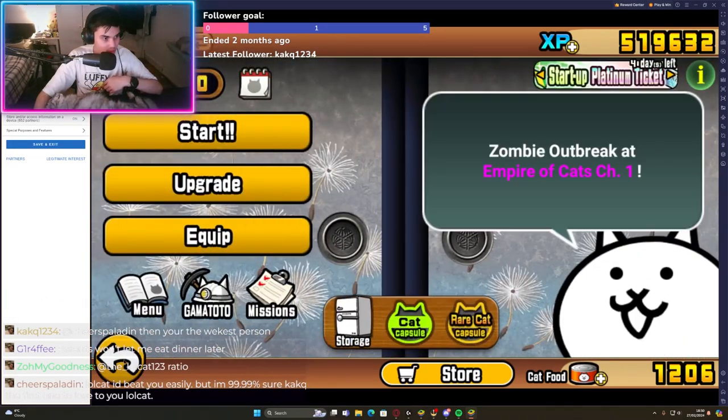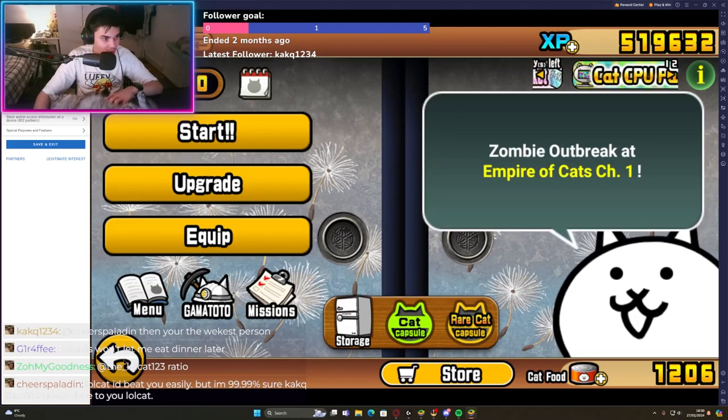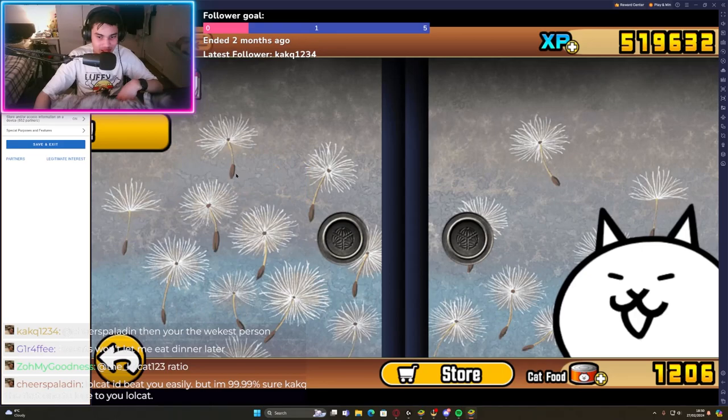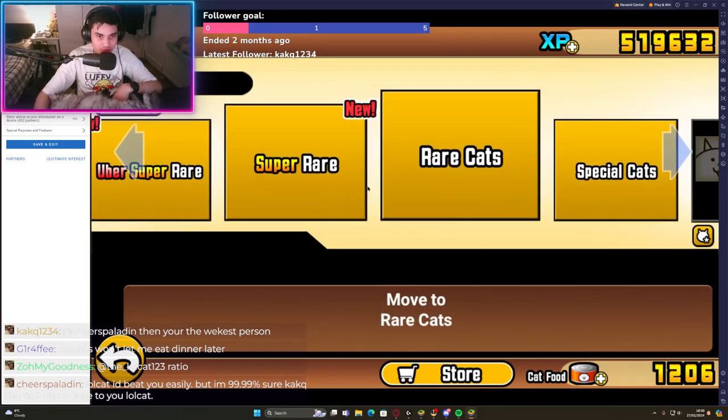Yeah. Lolcat, I'd beat you easily, but I'm 99.999% sure CAC would be the first one to lose to you, Lolcat. Bro, you guys and your freaking beef. You guys and your beef.